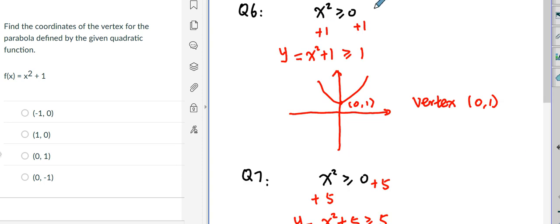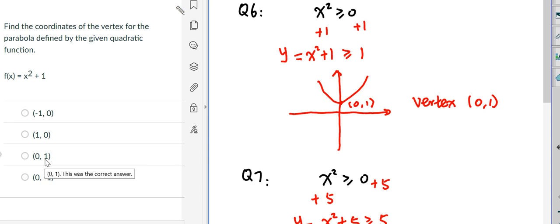Algebraically, that's the case, because x squared, for any value you plug in, you square that number, is going to be 0 or greater than 0. If you add 1 on both sides, you can see x squared plus 1 will be greater than or equal to 1. And that's the range for y. Y in this case is greater than or equal to 1. So this place will be the vertex 0, 1. So the third one will be our choice.